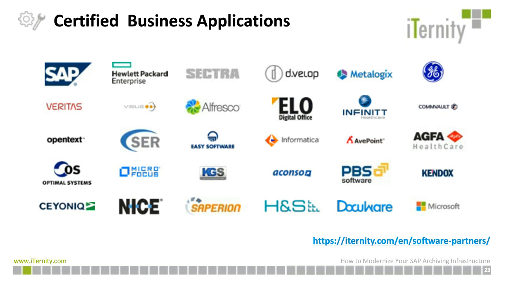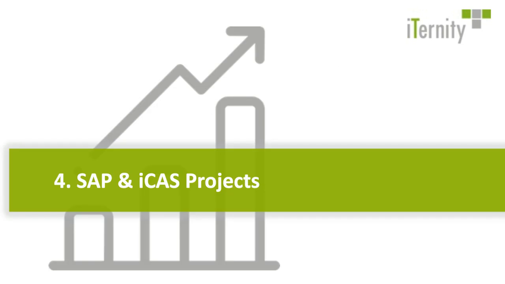And then if you're in a specific industry that has requirements, for example, healthcare with PACS solutions, we have a lot of software vendors there that we support as well. To see a full list of them, I'm again sharing a link so that you can, at your own time, go in and take a look at what is out there, what applications you might have that have a compliant archiving need and where your iTernity ICAS installation can be leveraged.